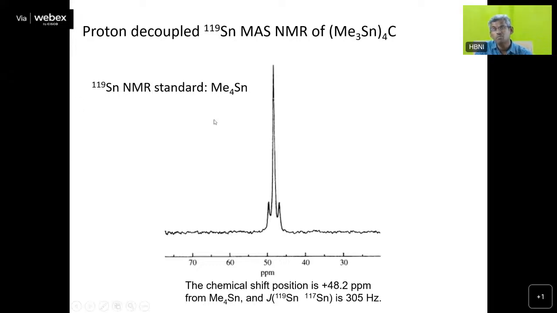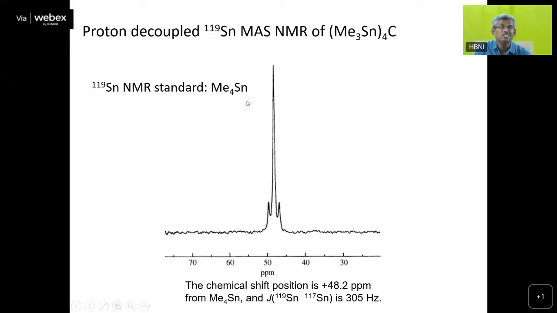So this is a typical compound, actually a derivative of tetramethyltin. This is a compound which is used as a tin reference, tetramethyltin. We put a small amount of any powder sample you take, put a small drop of the solution, and we will get tetramethyltin, and we assign it zero chemical shift value. For example, in the case of phosphorus, we use 85% H3PO4. I forgot to tell this in the class. In the case of tin, we use tetramethyltin as the standard.